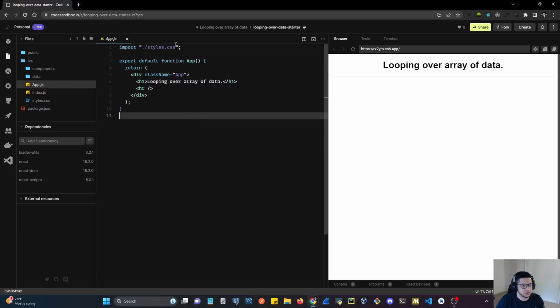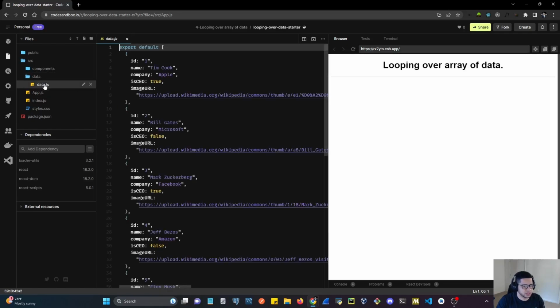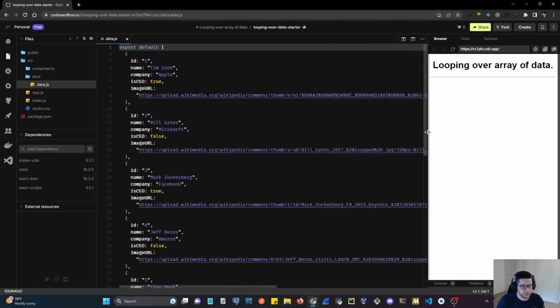the CodeSandbox screen here. So let's start by looking at the data that we have here. A very common task that we normally do in React or any other libraries or front-end frameworks is to receive some data from probably a server, some data living on a server somewhere.